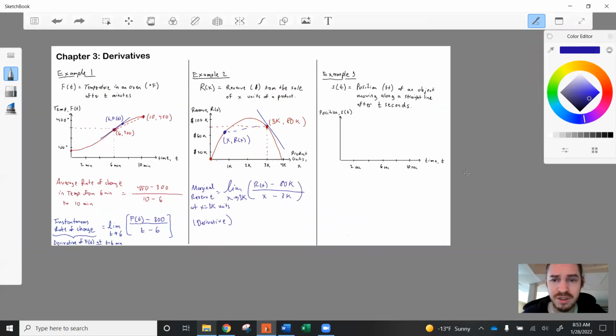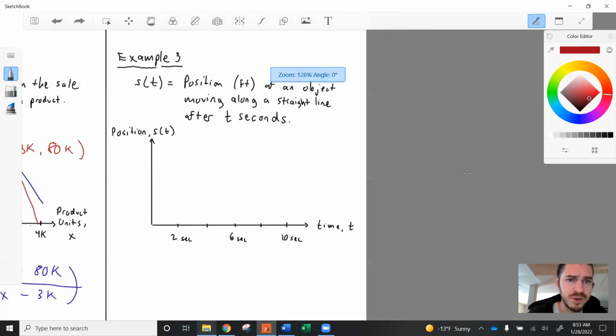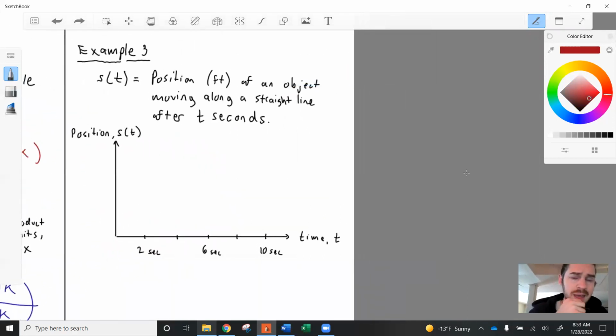So there we go. Our last example I want to look at is this position thing. This is an example we're going to return to over and over again this semester at different times. Forgot to put in the units over here, so let's put the units on this real quick. Say this is 10 feet, 20 feet, all the way up to 40 feet here. So let's say that you start at 0. Maybe you start at 0 seconds, you start at position 0, so that would be here.